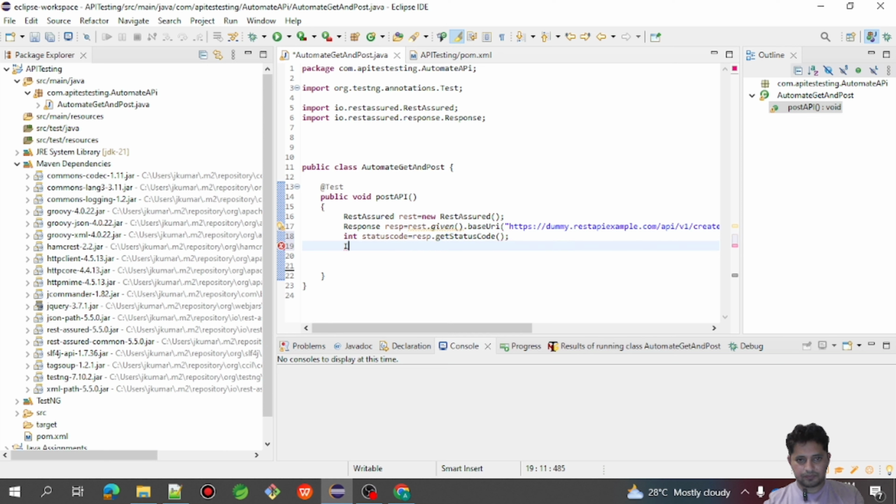So if statusCode equal to 200, then print one message as pass, else print failure.